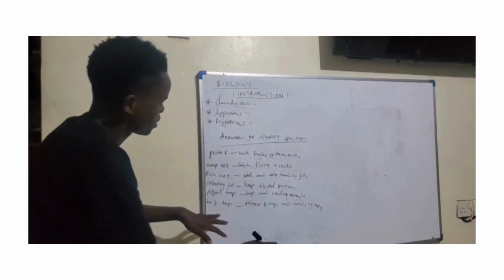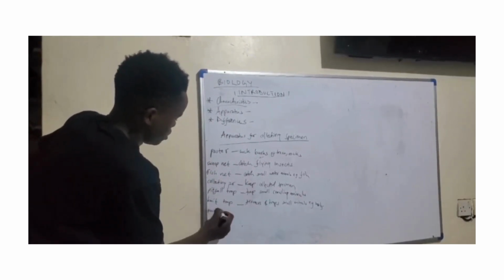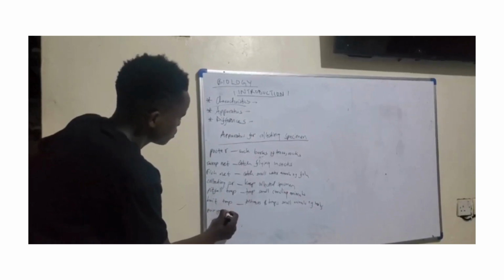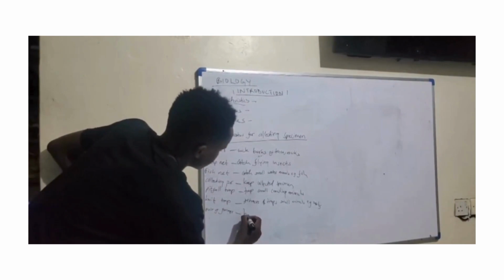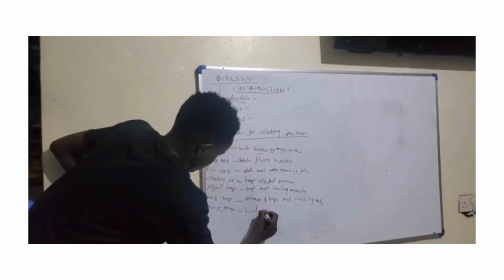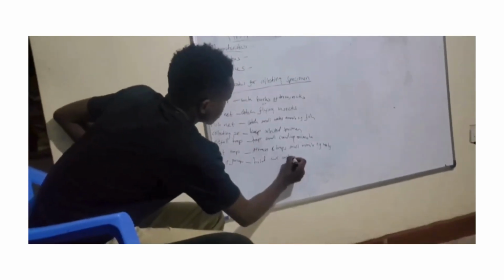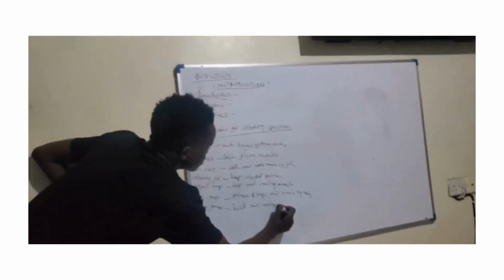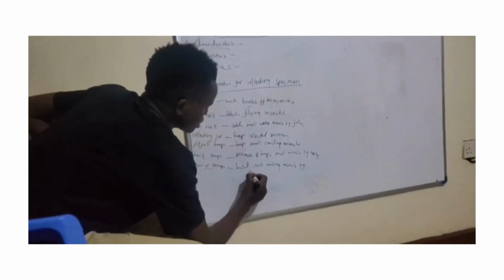Now moving on from the bait trap, we have a pair of forceps. What is the work of a pair of forceps? It is simply to hold small crawling animals, e.g. stinging insects.